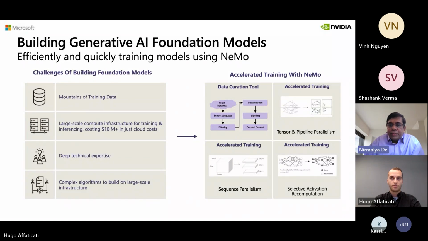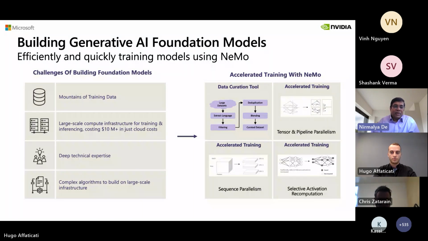There is an article by MIT Press which says that training a 100 billion plus model takes about $10 million of compute. So you can imagine, if your model is not converging and you want to do 2 runs, 3 runs, you probably lost $3 million of compute. So you need a training framework which can help you get to a convergent model in the right amount of time. These kinds of things need deep technical expertise, and we try to provide as much guidance and documentation in our containers. Besides, it's actively supported by our team members, and complex algorithms, of course.